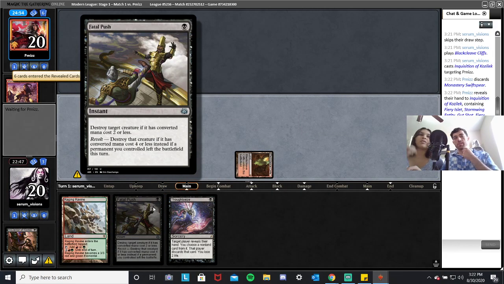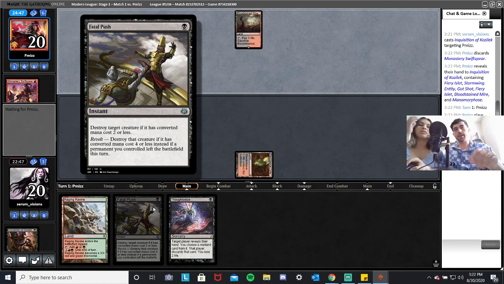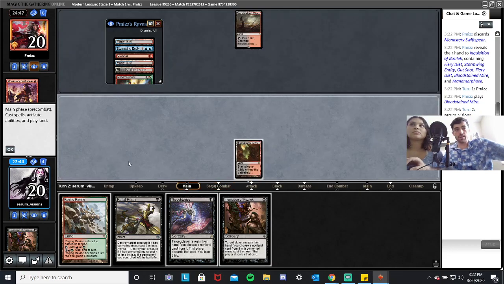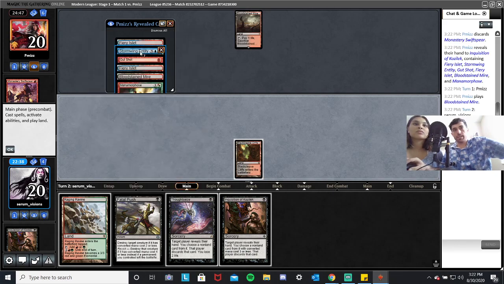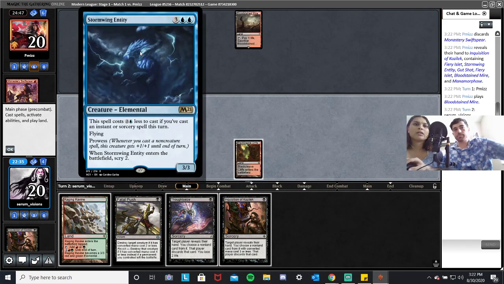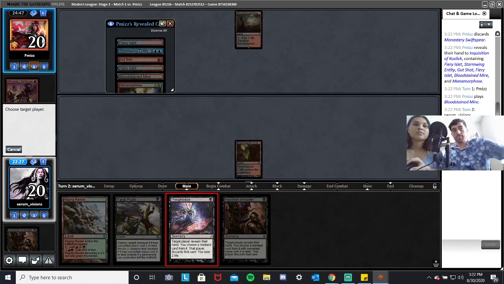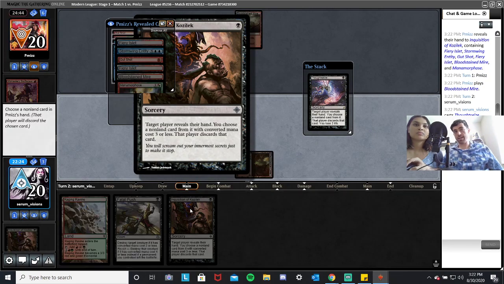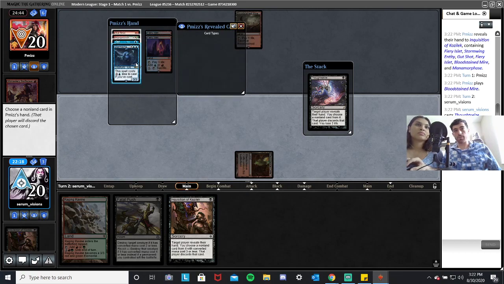We do have Fatal Push, which means we've got an answer to another threat. But if they draw another one, we're going to really wish that we would have been able to take it. Alright, so Manamorphose is going to enable them to play a Stormwing Entity on turn 2. Because it costs 2 and a blue less to cast if you cast it in sorcery. So this costs 5 mana. We're going to want to cast Thoughtseize here because it can take the Stormwing, whereas Inquisition can't, because it only takes something that costs 3 or less. We could take Manamorphose, but it's probably better if we just take all of their threats.